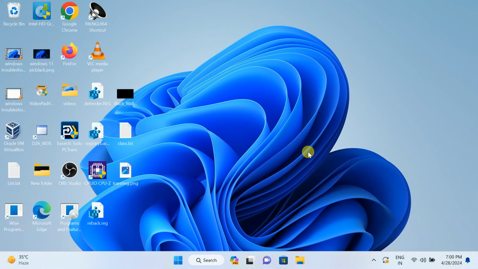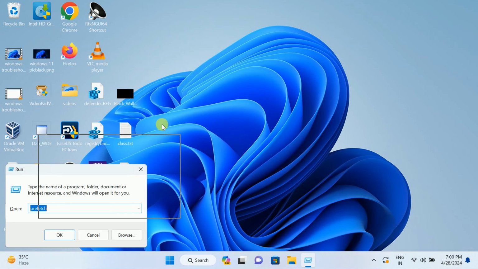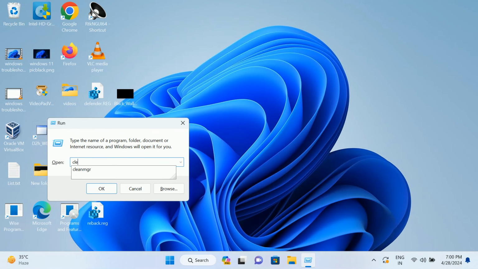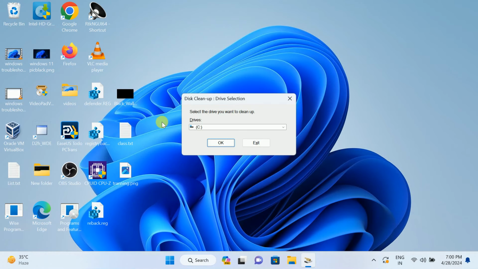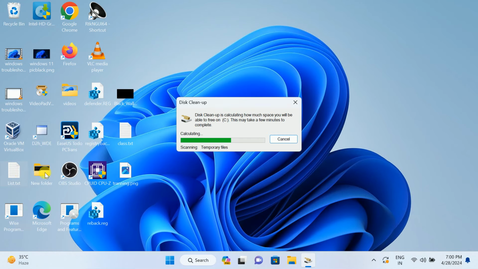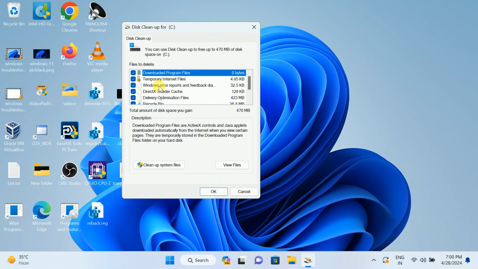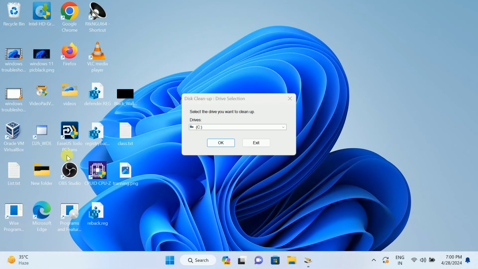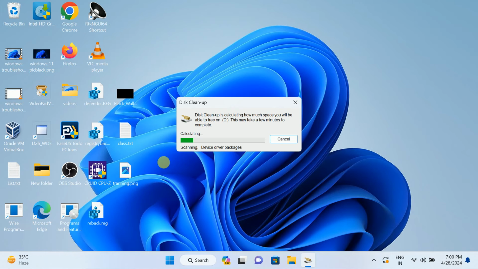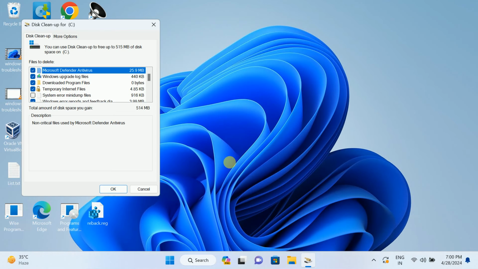And the next command is, this is very important, cleanmgr. Now hit enter, hit OK. Now I see a lot of guys tick all the boxes here, but do not do that. Just tick this option, clean up the system files, and again hit OK. This process will basically delete all the old files here.